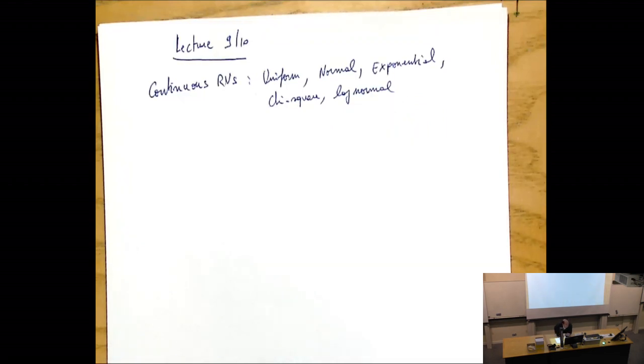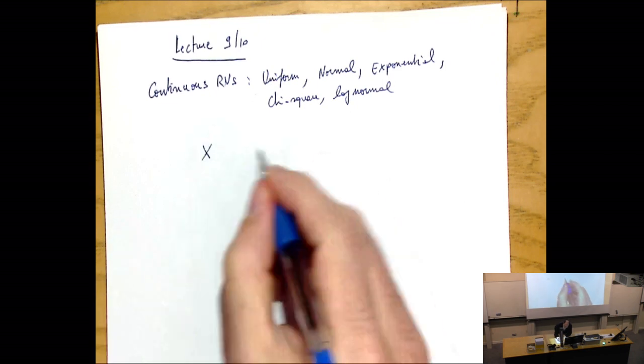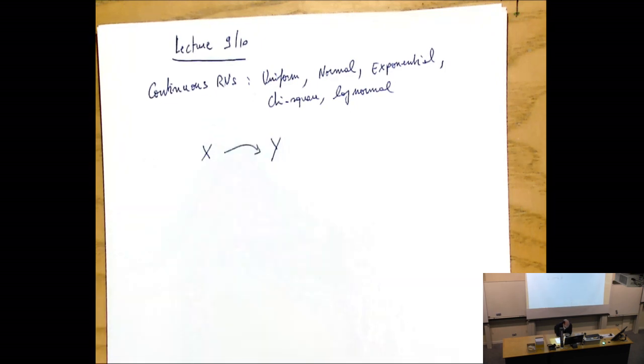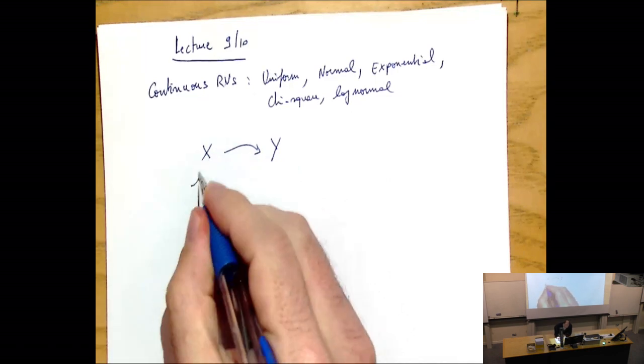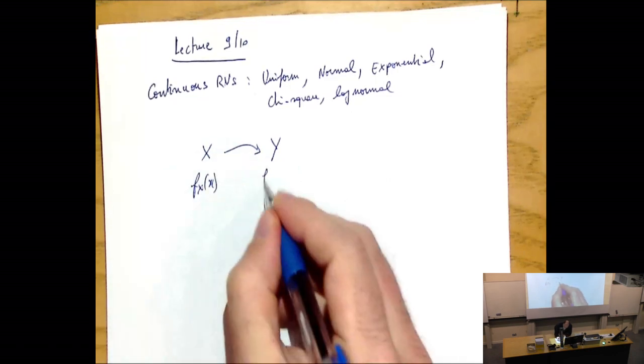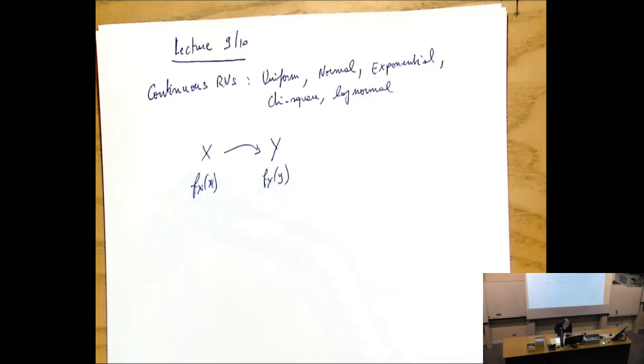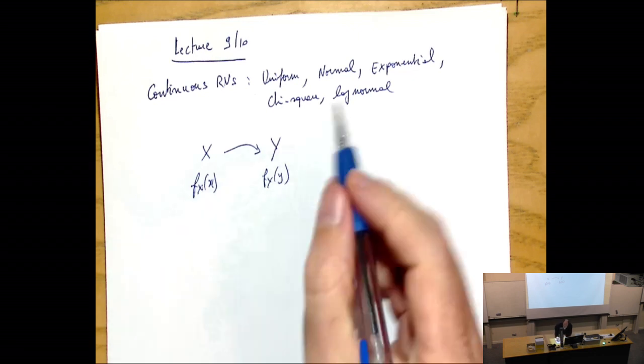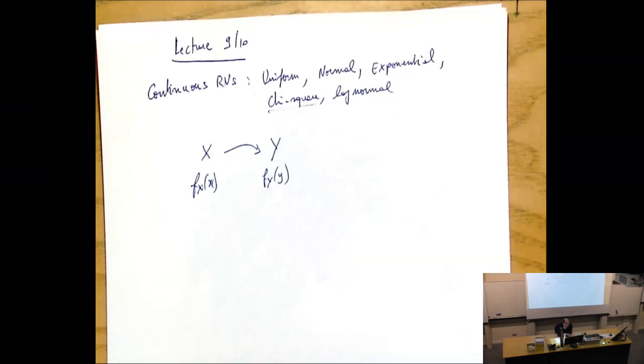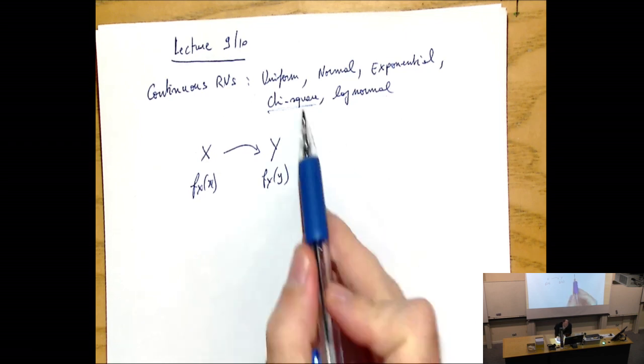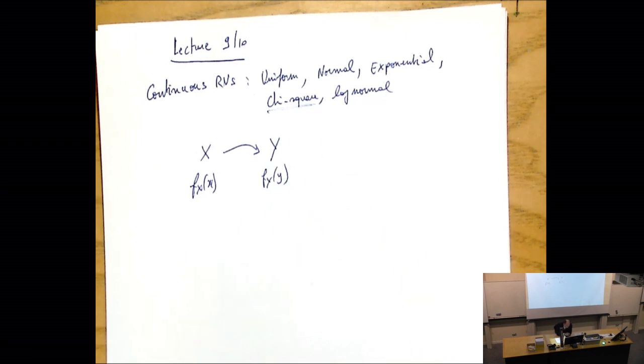And one important aspect of it was to see what happens when we make a change of variables. You have a certain random variable x, and you look at another random variable y, and what we did there is we tried to compute the PDF of y given the PDF of x. This is what we did when we played with the normal random variable, and when we looked at chi-square and log normal. We started with a normal random variable, and then we looked at a new function of this normal random variable to derive the PDF of chi-square and log normal.